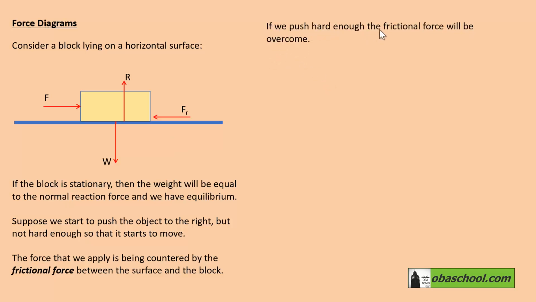If we push hard enough, the frictional force will be overcome. So as we gradually push harder, F and Fr will be equal while the block remains stationary. But there comes a point when we can push harder than the greatest possible frictional force for this block, and then the object will start to accelerate.